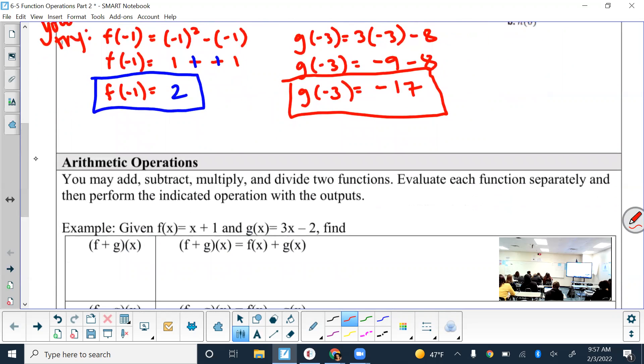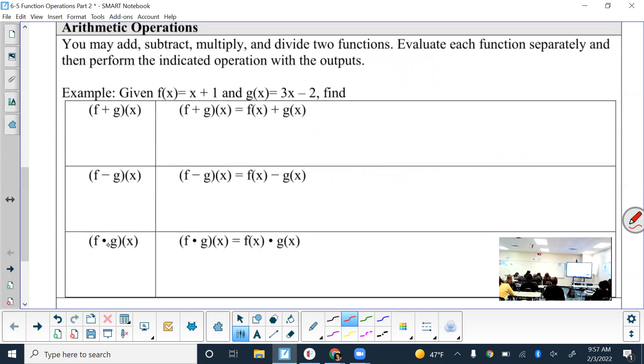With this unit we're changing things slightly. Now it's going to look like f plus g of x, or f minus g of x, or f times g of x. You can also do f divided by g of x. All you're really doing is taking the function f of x and adding it to, or performing an operation with, the function g of x. Whatever operation it says to do between the letters is what you do between the two functions. If it gives you just an x, your answer will be an expression. If it gives you a number, your final answer will be a number.